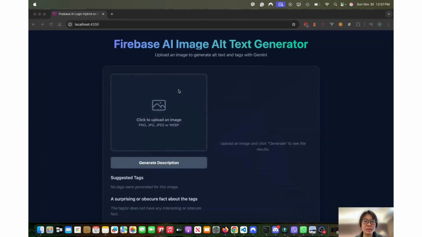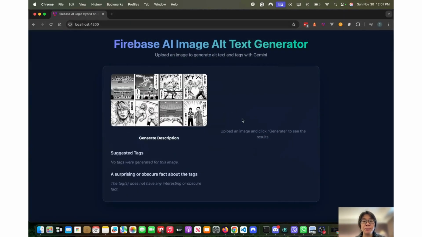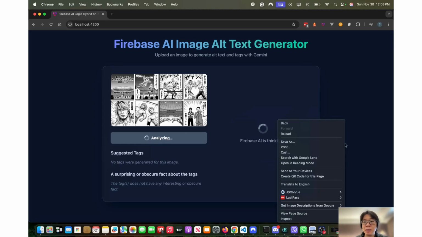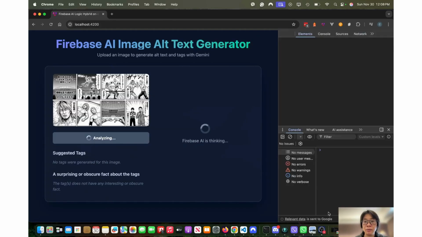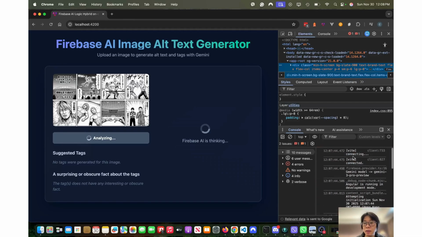Okay, let's start the demo by uploading an image of a fictional manga that I created using Nano Banana Pro. So let me click the button to analyze the image to generate alt text, hashtags, recommendations, and a surprising or obscure fact about this image. And in the console log, I log the Gemini model that is currently used.